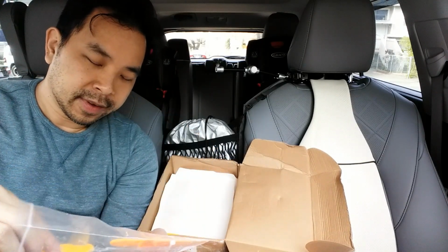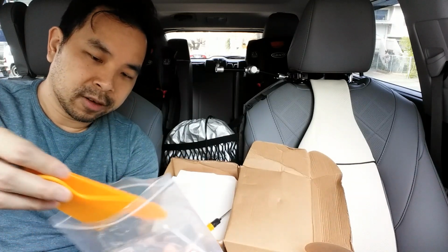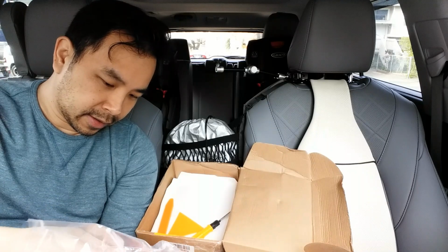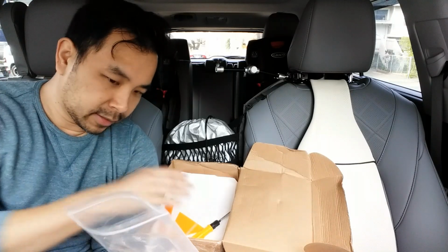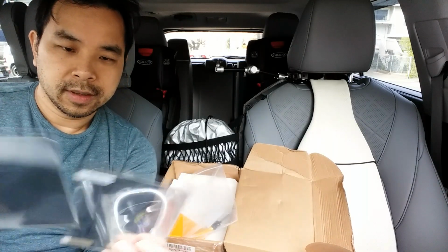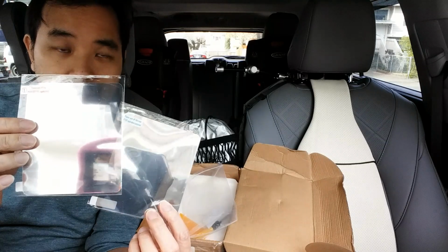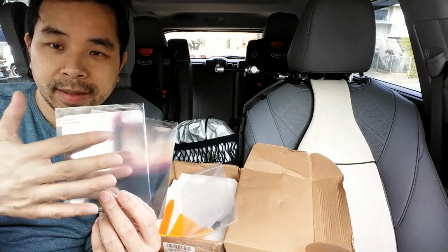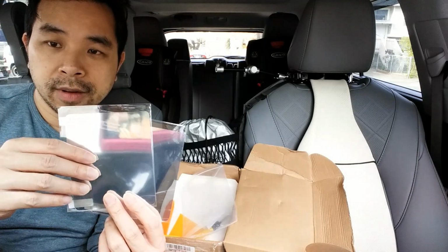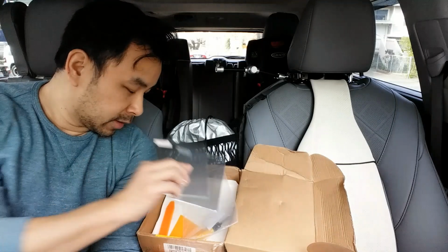You get some tools here. You get a flathead, and you get some panel removal tools. You also get 3 zip ties, and you also get 2, I think these are reflective mirrors that you stick onto the windshield to give it maximum effectiveness. If you're driving in the daytime, this is going to allow the heads-up display unit to be more prominently visible on your windshield. So that's all you get in the bag.